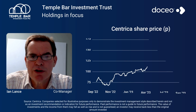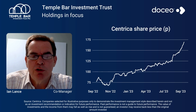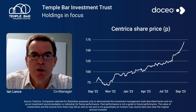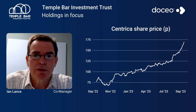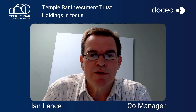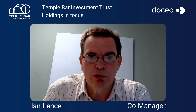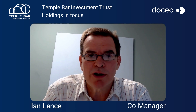The second holding is Centrica. There's a similar story here in that there was a management change a few years ago; the new management team set about simplifying the business. The company had diversified into, for instance, business in the US, and what the new management team did was bring the company back to its core business, which is basically energy supply in the UK. That strategic reorientation has really started to pay off this year. They've also undoubtedly been helped by what's been going on within commodity markets — oil and gas prices have been very strong over the last couple of years. The company's shares are up over 80% year to date. What's extraordinary, though, is even after the shares going up that much, they trade on a price-earnings ratio of five times this year, because the earnings have gone up so much. So despite being up a lot, we still think that's a company which is very cheap.